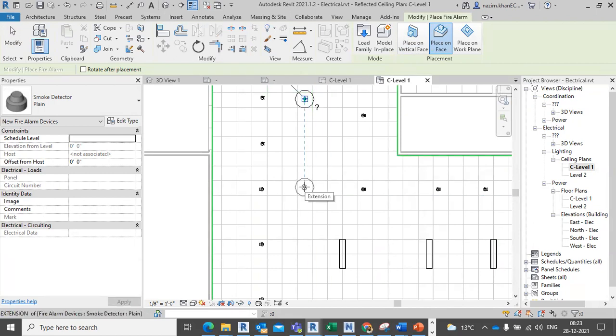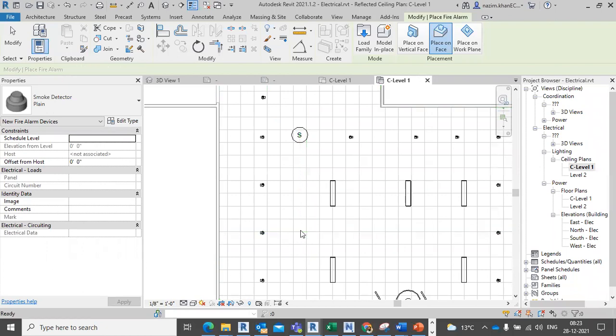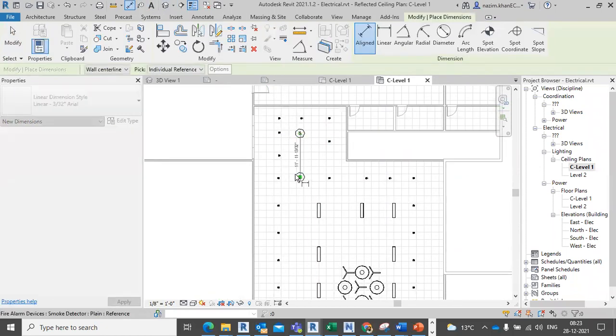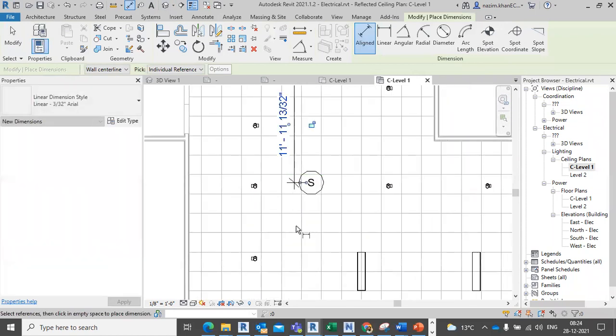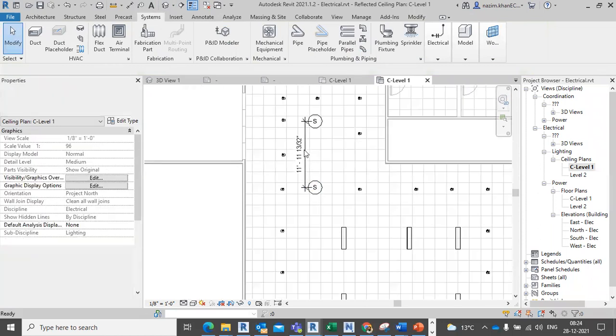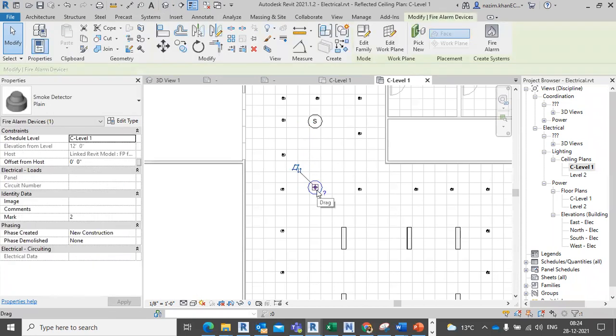Why not? We can take from one distance to another. How much? 15, 15, we can give it.